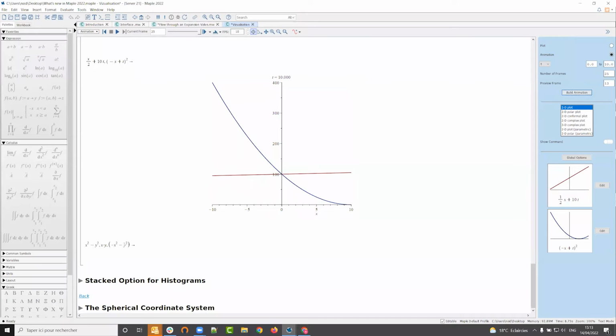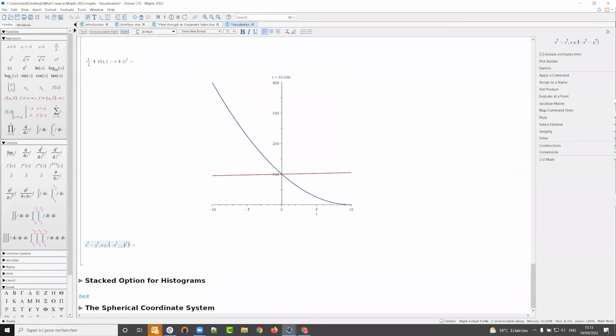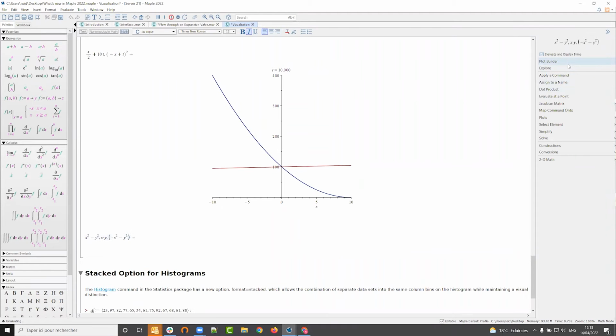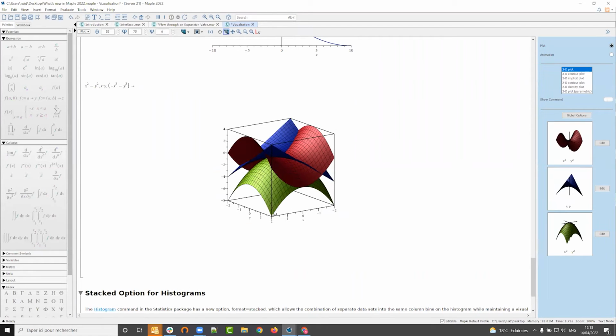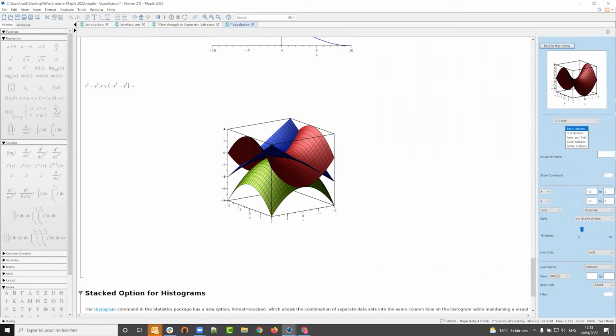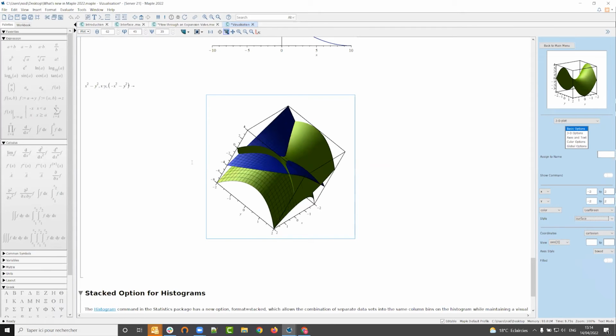And for those of you who are wondering, because I've had the question many times, this improvement is also applicable for 3D plot, polar plot, and many other types of plot. You can see, for example, for the sphere function, this is a 3D plot, and I can customize my plot the same way I would for a 2D plot. I just go on the specific curve and then I change the color, the type of plot, and then I have it.